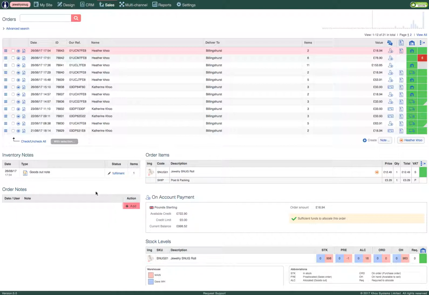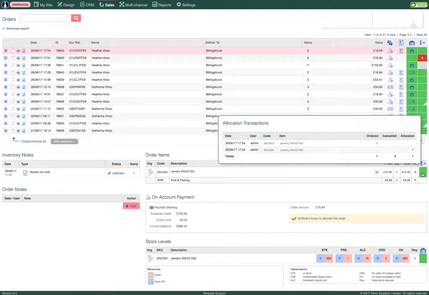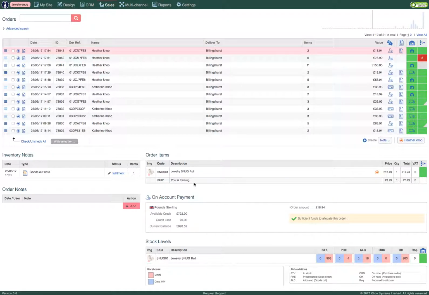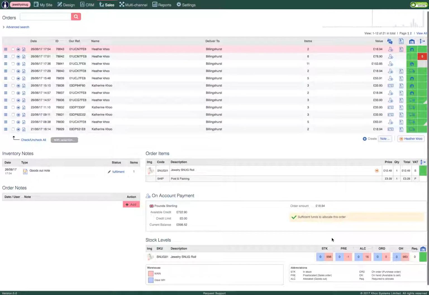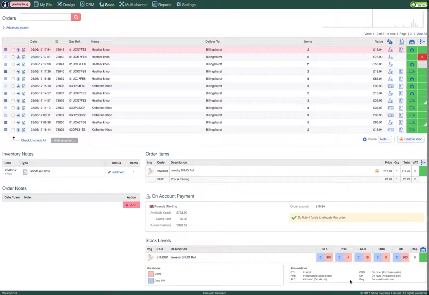We can see any order notes, quickly add an order note, and we can see the ordered items and the status of those. This is the allocation status that shows on the far right. Here is information around the customer's payment account. We can see that this order was paid on account and the customer has sufficient funds to allocate the order. And then towards the bottom we see stock levels. This shows stock at the major locations, which may be more for your business, and we can also see the stock levels at each. Again, the stock status, which is here on the right hand side, is green, showing that all stock, which is the required 0, has been dealt with for this order.